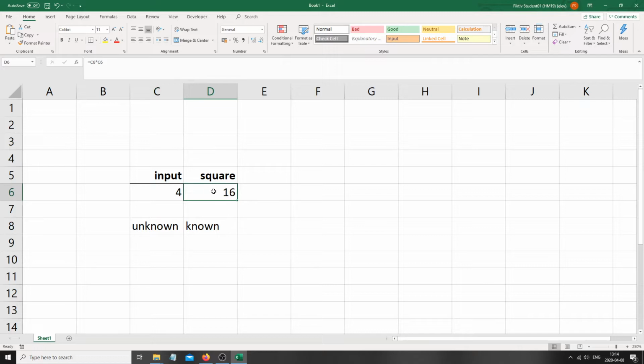Now, we could call that the inverse, right? We want to take the inverse of this function. Instead of putting this in and getting that out, we want to go the opposite way. Now, some things you can take the inverse of directly. What is the inverse of the square? Well, that's the square root. So we could just take the square root.